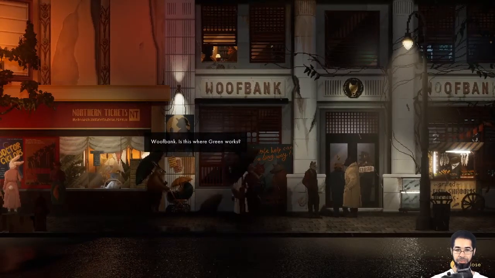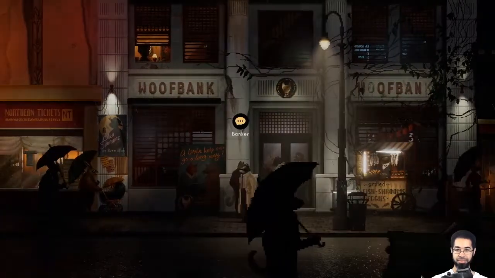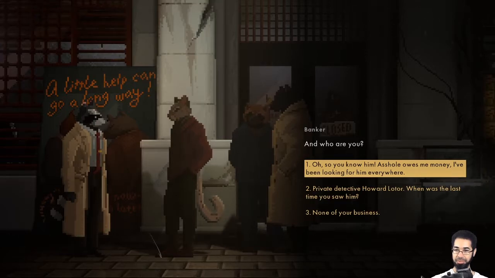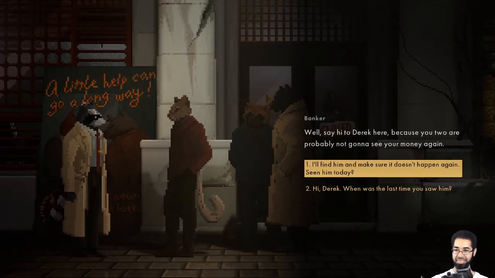Here's the bank. Wolf Bank. Is this where Green works? I could talk to the banker. Might know something. Yeah? You folks work at the Wolf Bank, right? Yeah, why? Is Jez around? And who are you? Oh, so you know him. Jerk owes me money. I've been looking for him everywhere. Well, say hi to Derek here, because you two are probably not going to see your money again. I'll find him and make sure it doesn't happen again.